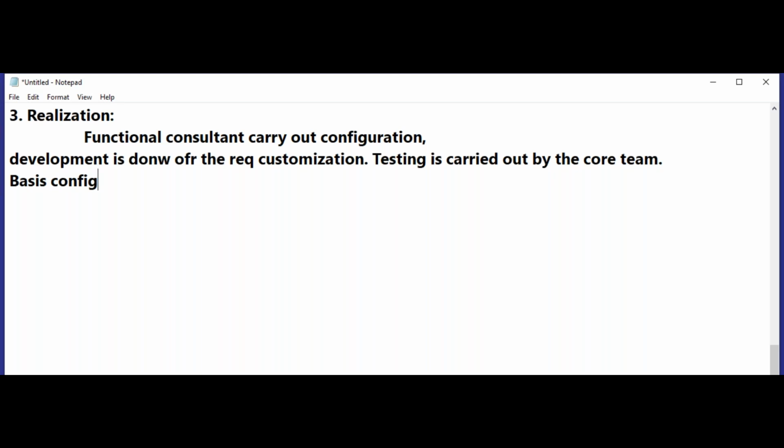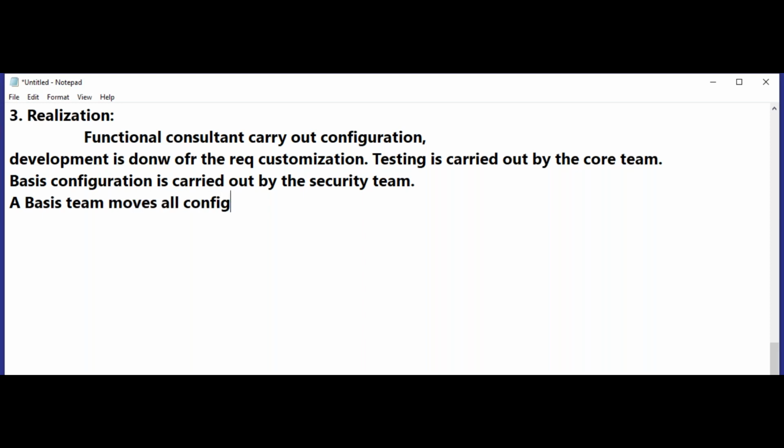Then we have the basis configuration, which is carried out by the security team. Next, the basis team moves all configuration from one server to another for testing purposes.